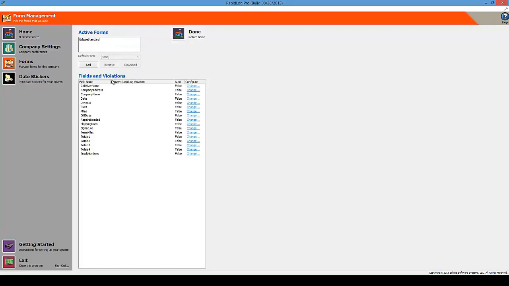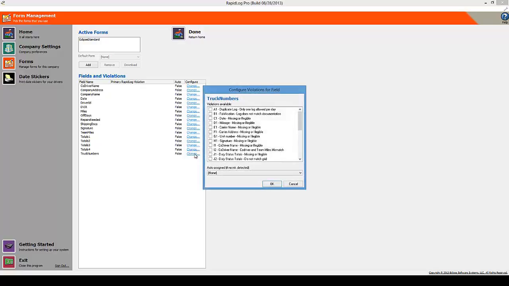So when you get set up for the program for the first time and you complete the final setup and template request, you will get a template assigned to your company and added in here. Now, to turn on the automatic form and manner violations, you'll just need to go over to the appropriate field and then click on the change button here. And then this will bring up a list of different form and manner violations that we can assign to that field. So to assign the truck numbers field violation, I'll go ahead and select the unit number here.